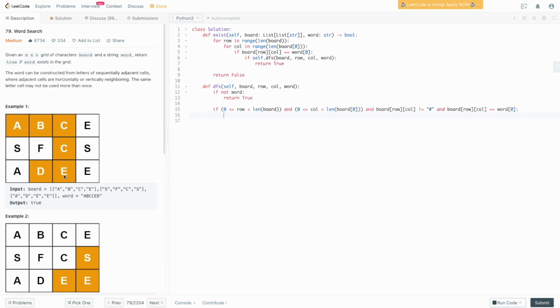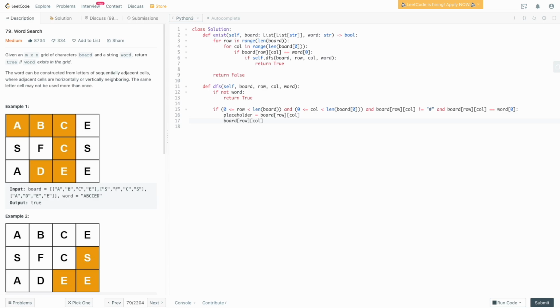Say we couldn't find it here, we need to make sure that if we kick it off from B, we don't have those tiles marked, because that would be incorrect. We only want the tiles marked as part of an individual search. So that way, when our depth first search recursion bubbles up back to the original invocation, along the way we need to undo the setting of a current tile to hash if we encountered it. So we need a placeholder value for that original value so we can reset it back when we bubble up the recursion. So we're going to say board of row column. So this is going to hold the current position, and now we can overwrite it safely.